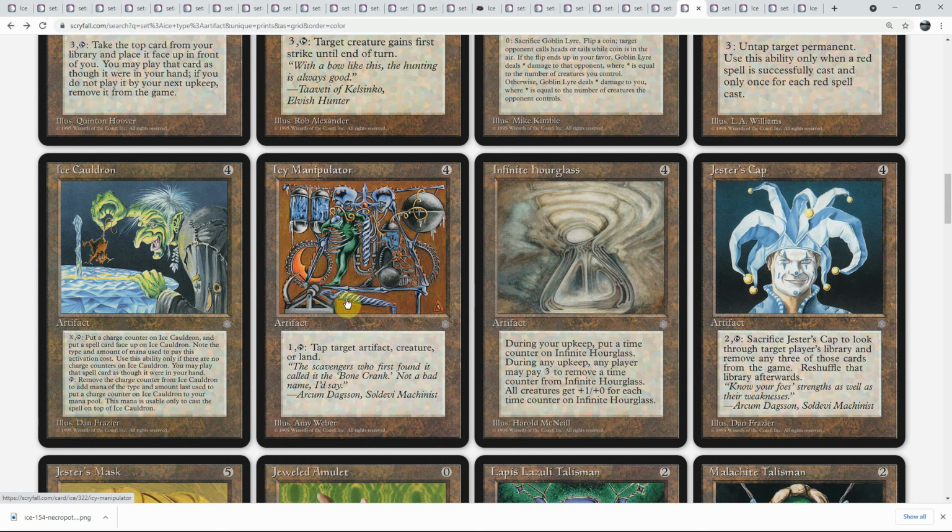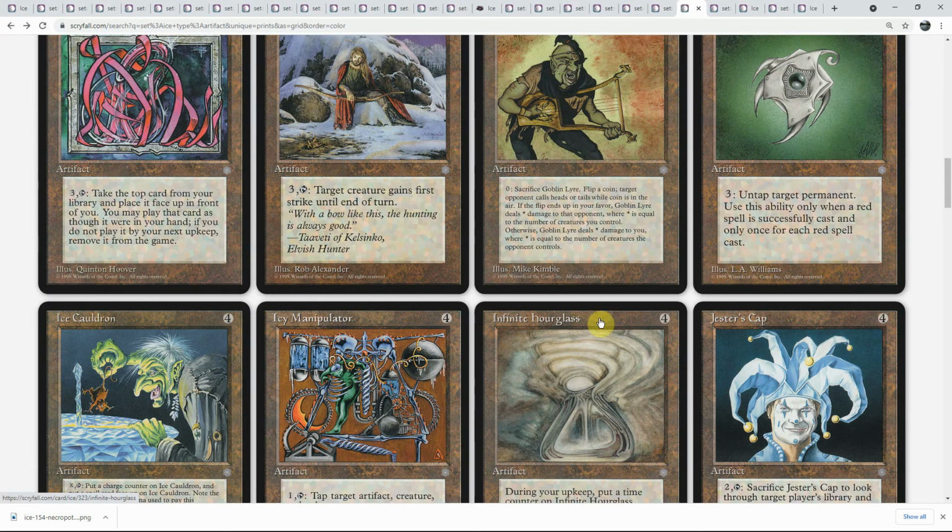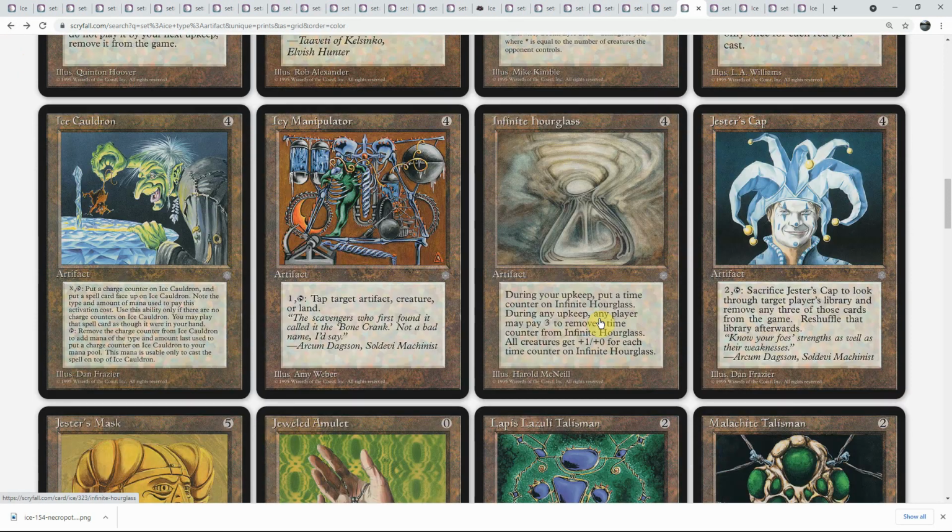Icy Manipulator. Oh, Ice Cauldron. Yeah, the Oracle text isn't even any better. You may exile a nonland card from your hand. You may cast that card for as long as it remains exiled. Put a charge counter on Ice Cauldron and note the type and amount of mana spent to pay its activation cost. Activate only if there are no charge counters on Ice Cauldron, so that's X and tap. Tap, remove a charge counter from Ice Cauldron. Add Ice Cauldron's last noted type and amount of mana. Spend this mana only to cast the last card exiled with Ice Cauldron. I don't know if that's the longest piece of rules text on a card. It probably isn't. But yeah, it's getting pretty close there.